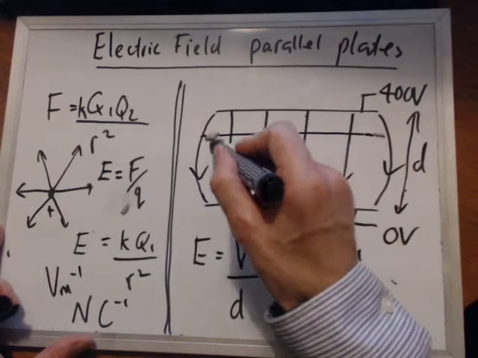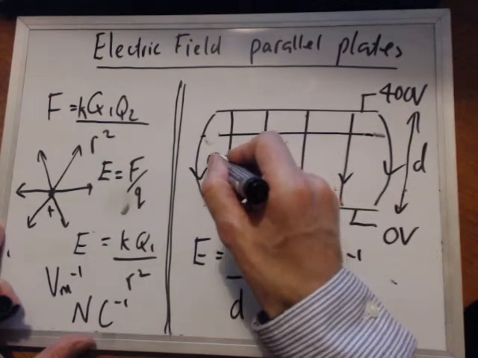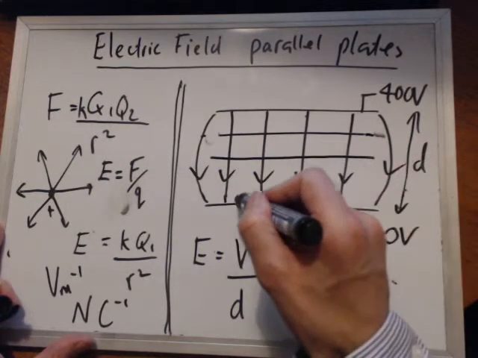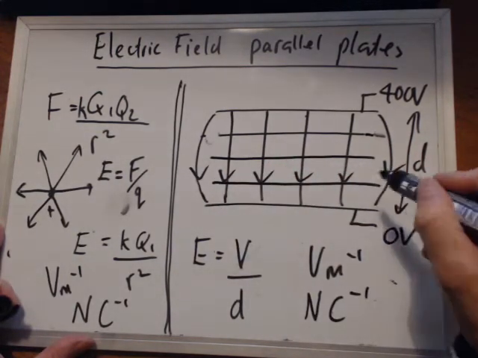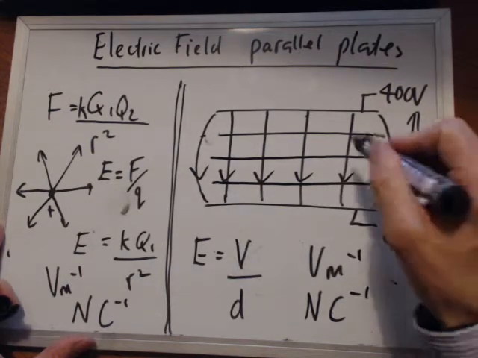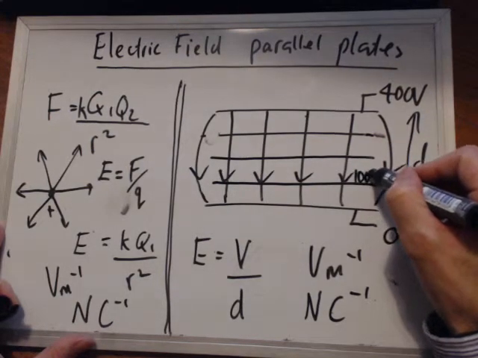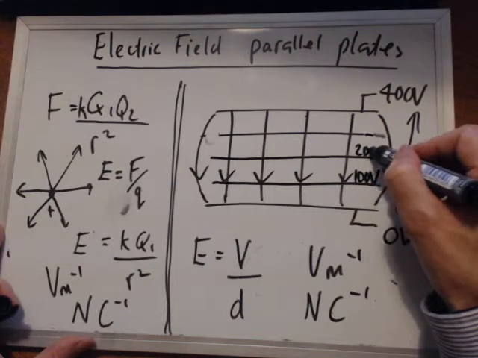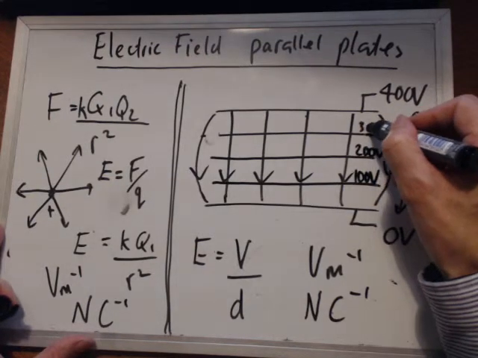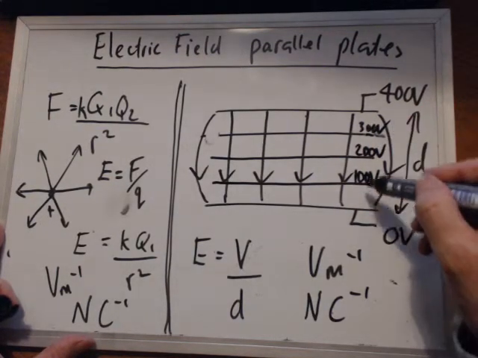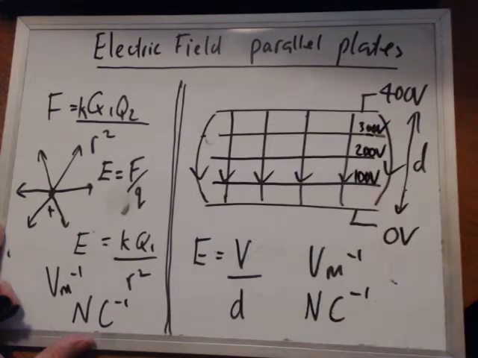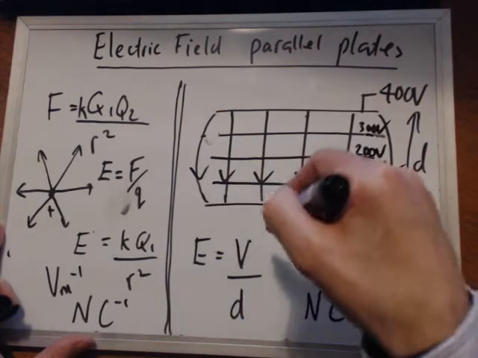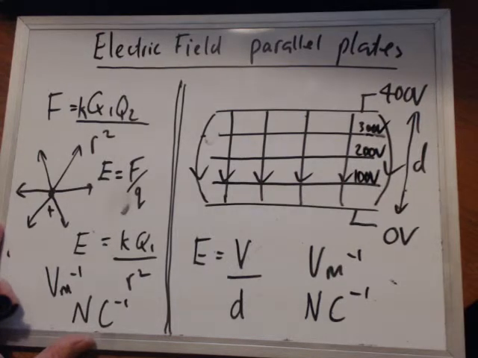So for lines of equal potential, we'll have lines going across there. So that would be potential of zero, then 100 volts, 200 volts, and 300 volts. So you'll find that you'll have equal potential going in that direction, but across there and going there, you'll have lines of equal field strength.